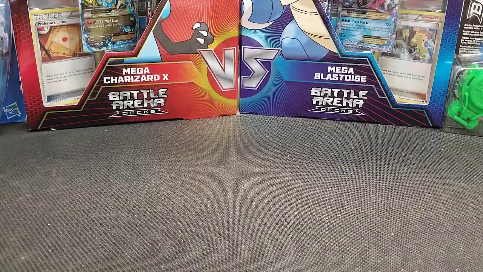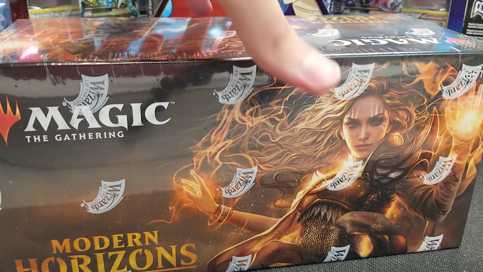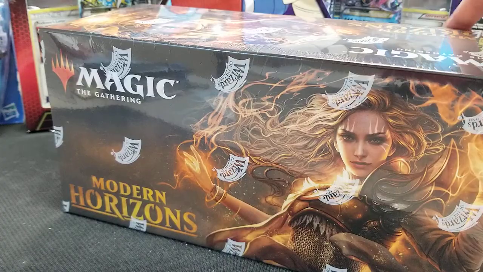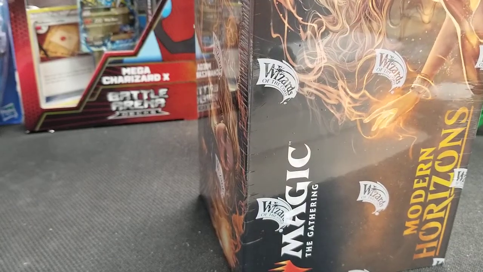And today, we're going to dangle one last spicy, shiny carrot here for you. Box number 6 on the channel of Modern Horizons, all of the same booster case. And spoiler alert, we have not yet pulled a foil mythic. I don't know if you're guaranteed a foil mythic in each case or not.